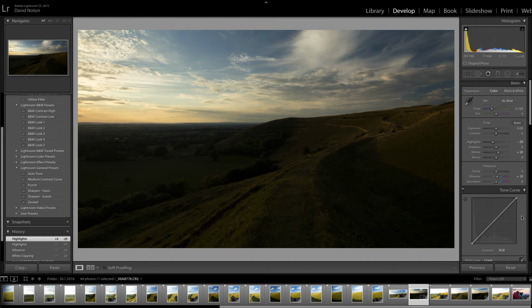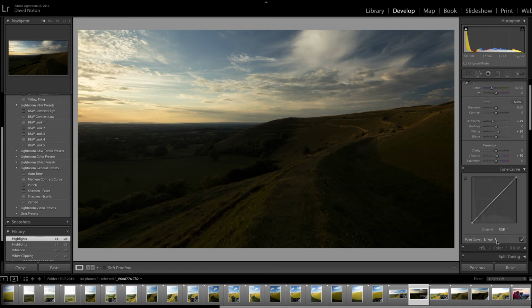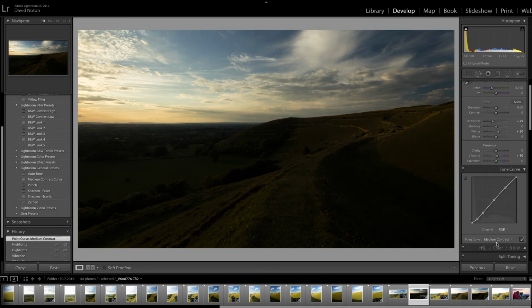Okay, and now I'm looking at the sky, and I think it just looks a bit dingy. I think it needs a bit of contrast. So I'm going to select my point curve and set the medium contrast preset to just give a bit of contrast to that sky.